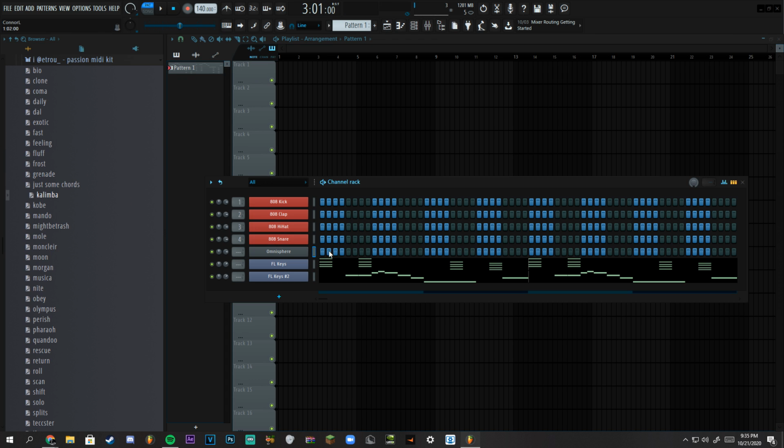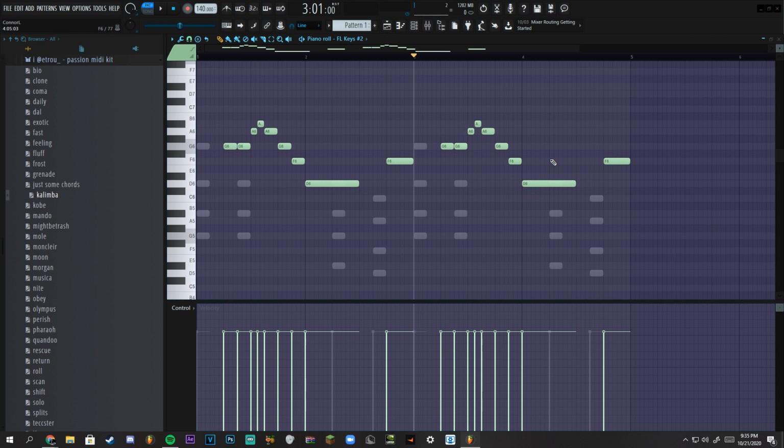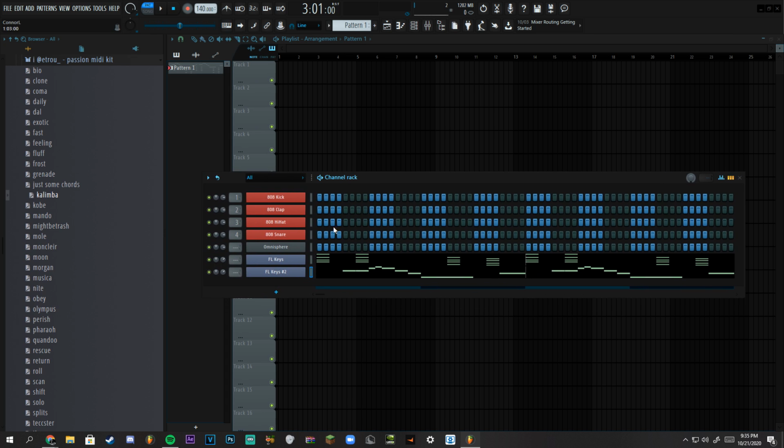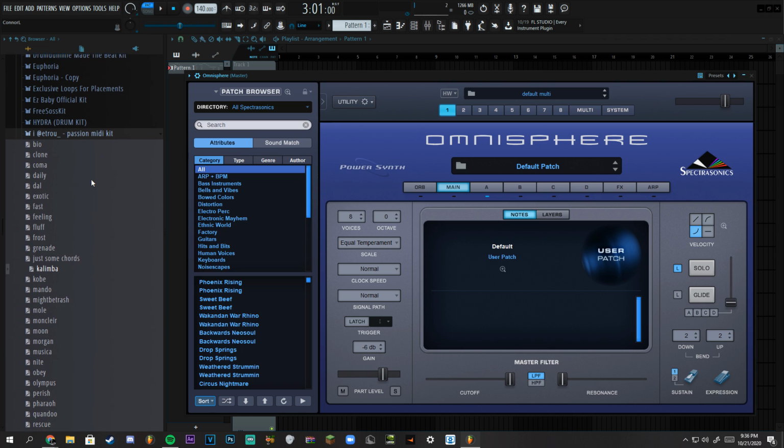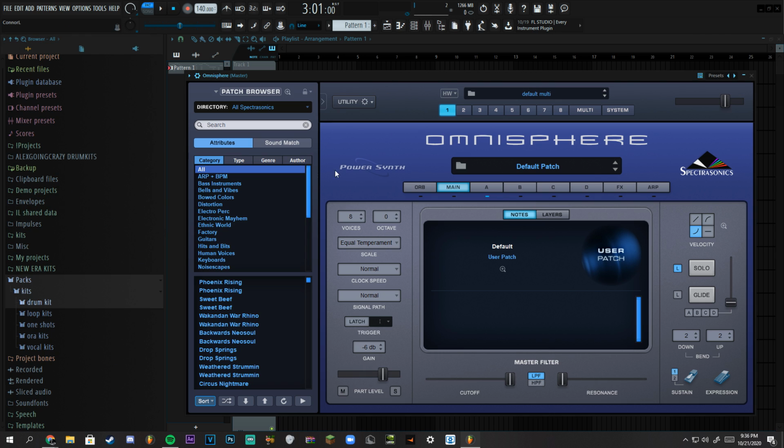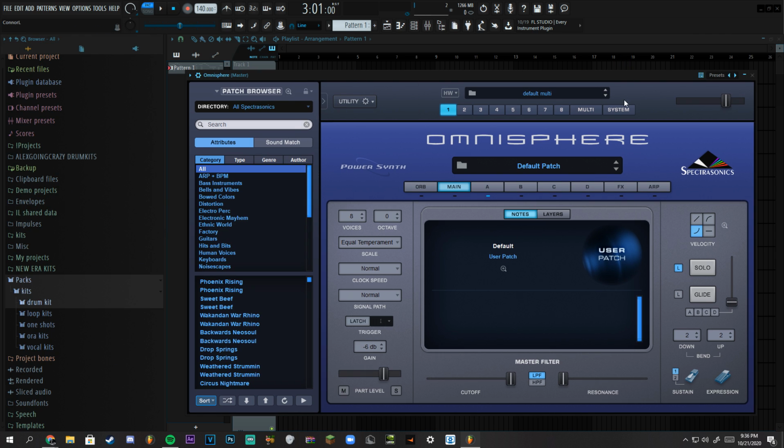Alright, cool. So we got the chords down, the very simple chords, and then we got the little top melody down. So, okay. First things first, I'm gonna just grab an Omnisphere sound. A lot of people own Omnisphere nowadays. I don't think this is really a bad topic to go over, because for the people that do have Omnisphere, I'm gonna go over this. I'll get to the people who have no VSTs and stuff like that later, but for now I'm just gonna browse Omnisphere, and I'm gonna show y'all a few folders and a few places you can look for decent sounds.